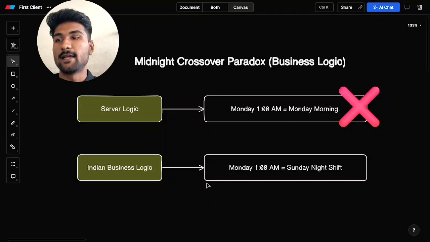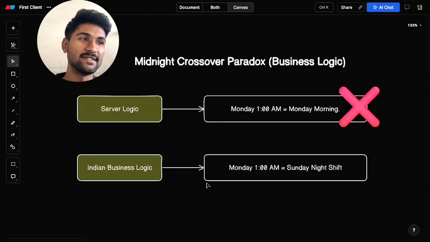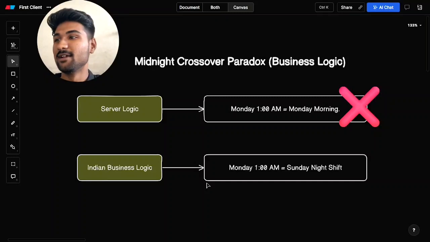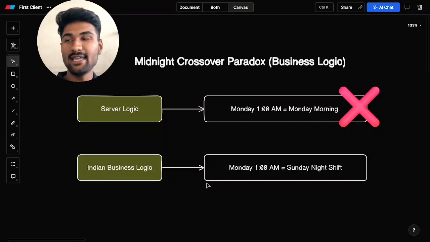So we had to write a custom proxy after buying a custom domain as well. Now the real part is the Indian business midnight crossover paradox. The real-world business logic came in: computers are literal.